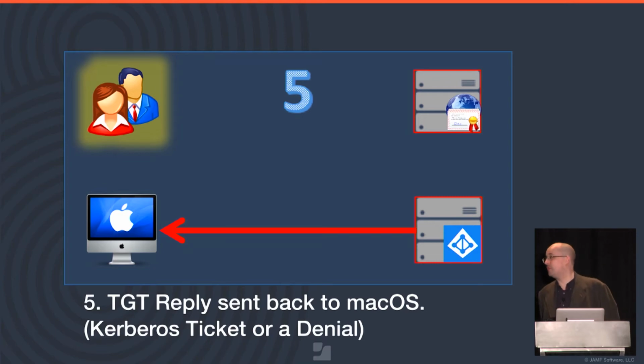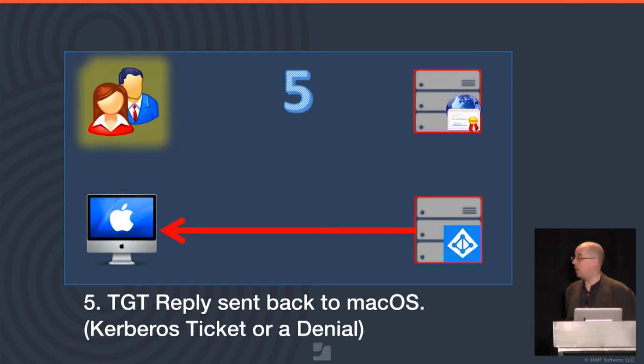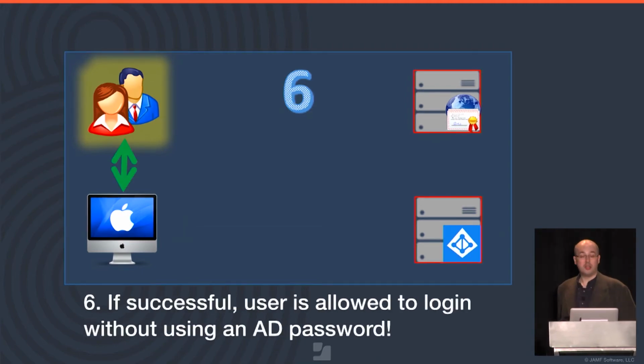You then get your TGT reply sent back to macOS. This is either a Kerberos TGT or it is a flat-out denial. If it's a flat-out denial, you don't get allowed into the system. If you get a TGT, it logs in, and you haven't used an AD password at any point in this process, which is kind of a cool thing, right?